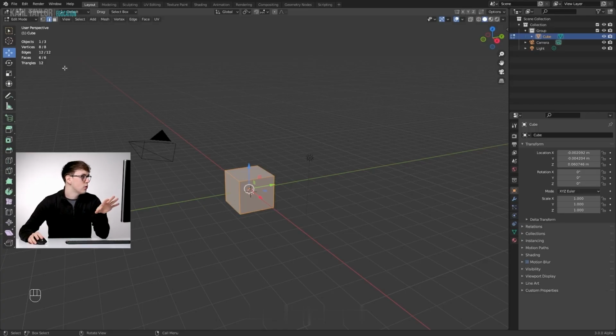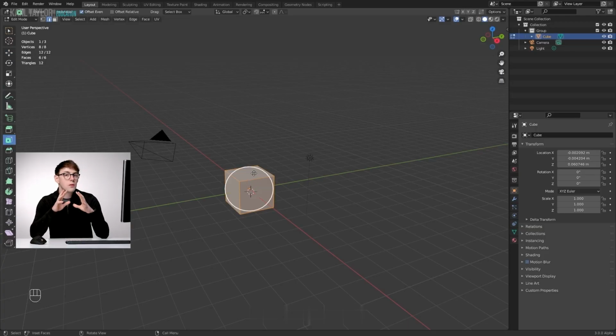So if we look, we're in edit mode, we've got this cube selected. We have all the basic tools that we had before, but we've got these ones at the bottom. The way that most people model in Blender is quite destructive, in the sense that you can't go back or change stuff without pretty much redoing what you did. There are ways that you can do it, which we'll get into. For example, for the model that we're going to use for our shot, I'll be using some non-destructive modeling techniques. But for the most part in Blender, we're going to be using these tools, which are destructive, unfortunately.